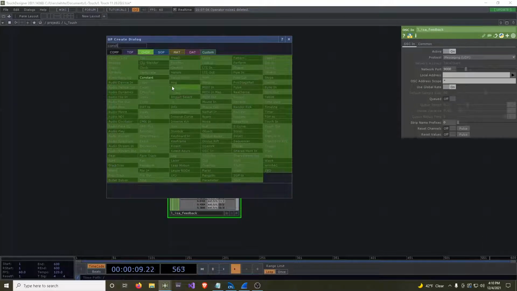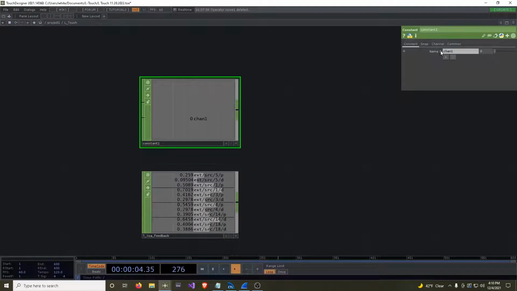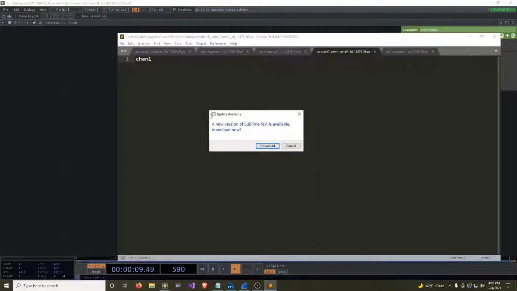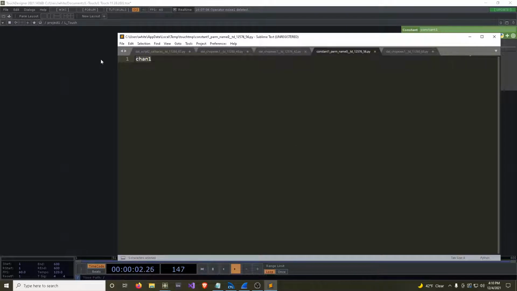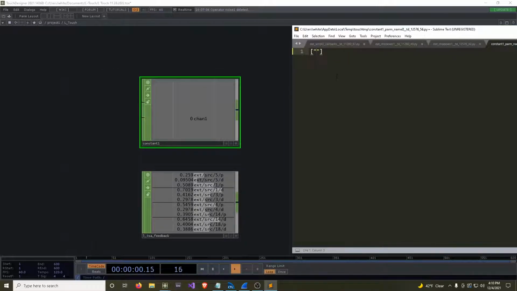Now I'm going to make myself a constant chop. I'm going to right click on this parameter and choose edit parameter. I'm actually going to make a list here. And what I want to do is just have 4 channels. Each one, the name is going to be the OSC string that we're looking for with the ID that the component is currently set to.